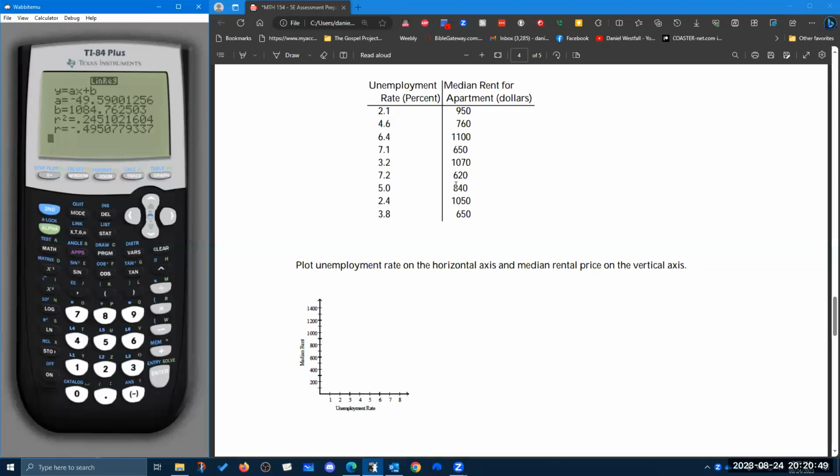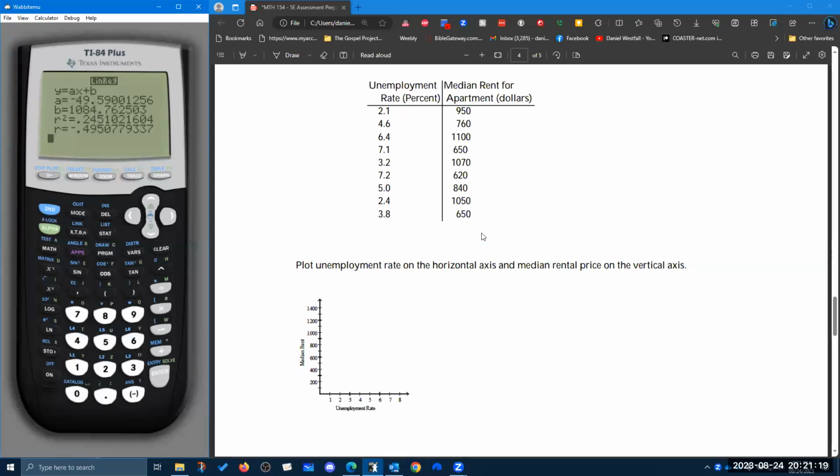Even if it's not that property in particular that's not being kept up, if other properties around it aren't being kept up, then the median rent for the apartment should go down. So there's some correlation that's there, but it's not really a causality thing where the change in the unemployment rate caused a change in the median rent for the apartments.